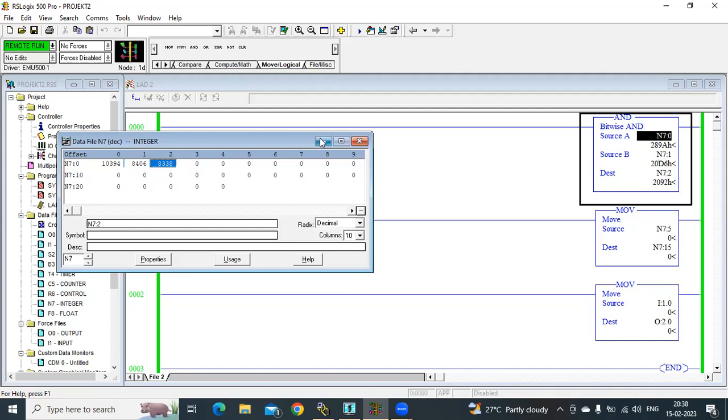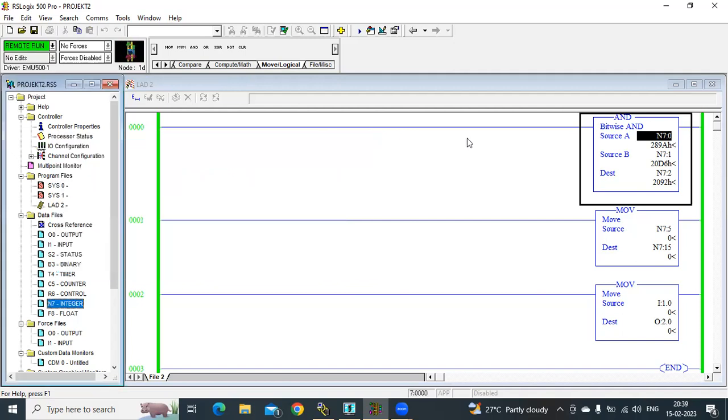That way you can do the ANDing of two values and move it to another destination. Similarly, we can do OR, XOR, NOT here. NOT means reverse: all zeros will become ones, ones will become zeros. Clear means clearing some memory.